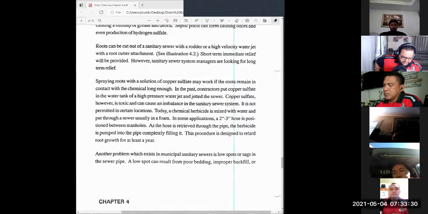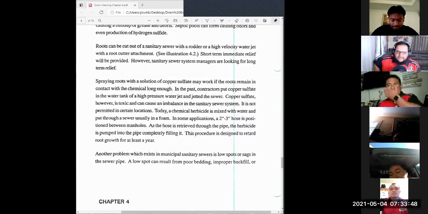Going back to Bennett's question about the root intrusion, while we're on this subject, how long have you been maintaining that drain? Six years. And what kind of property is this? A hotel? No, it's houses on private property, like a gated community. A dual complex, kind of like Kapalua Golf Estates in town.